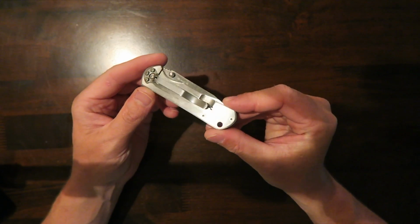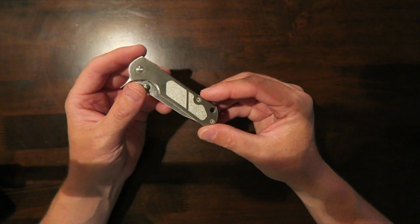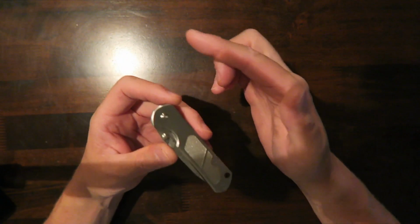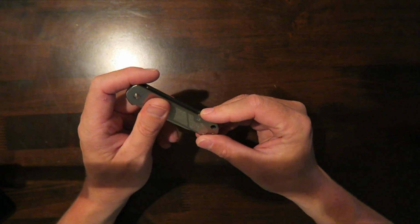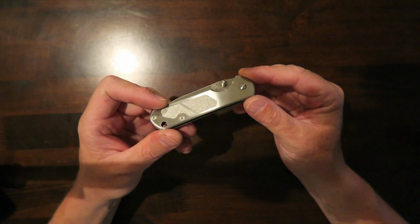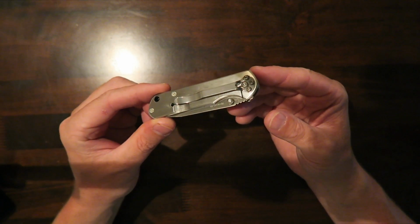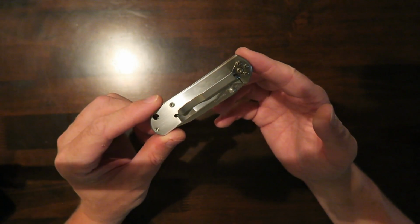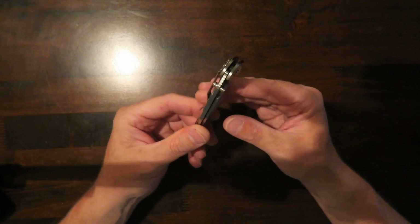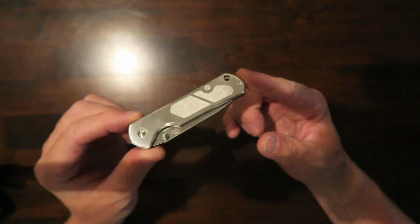Now this is probably the most popular Wren Mu knife out there. There's a lot of other reviews on not only the Gonzo knives, but the Wren Mus as well. This being the 7010 is full stainless steel, and this one most closely resembles a Chris Reeve Sebenza, which is a $350 knife. So ultra custom knife if you were to go the Chris Reeve route, or if you were to go the knockoff route.